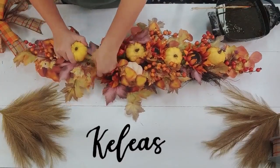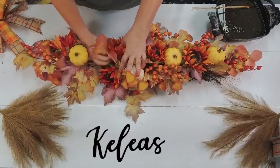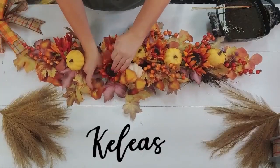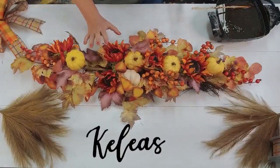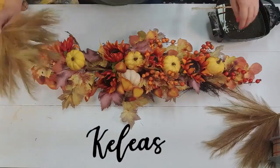I like both. This particular leaf, I'm going to try to bend over a little bit and come over this way, because I'm trying to keep the bow zone open. Now we're not going to put the bow in yet, but I want to start working on our pampas.